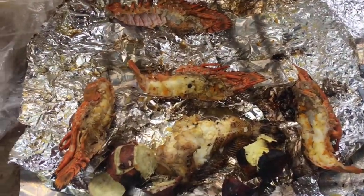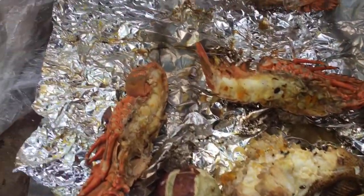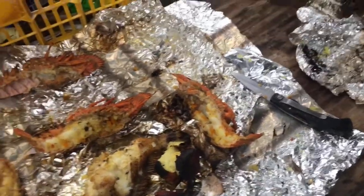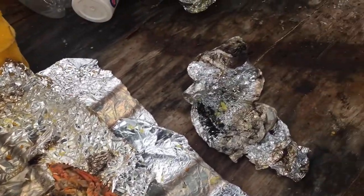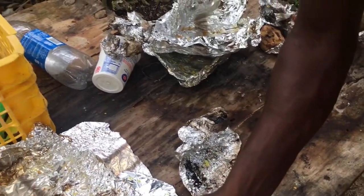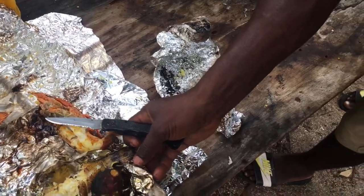Alright, people, see the finished product right now. So I go on. You see me? Slipper lobster and then roast the purple shell. I have my one already, you know. So I'm going to make you taste them. Alright, bro, take off your piece of fish, you know. I'll take up your lobster now. Yeah! Take off your fish, you know. Lobster, them boy, I eat.